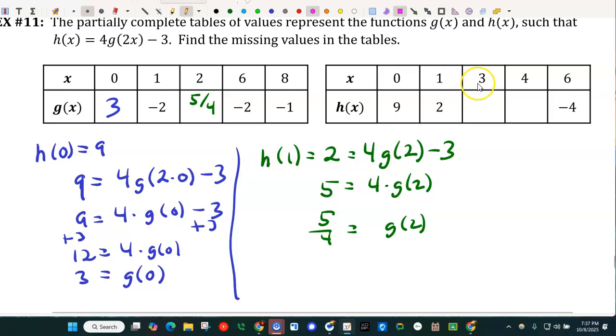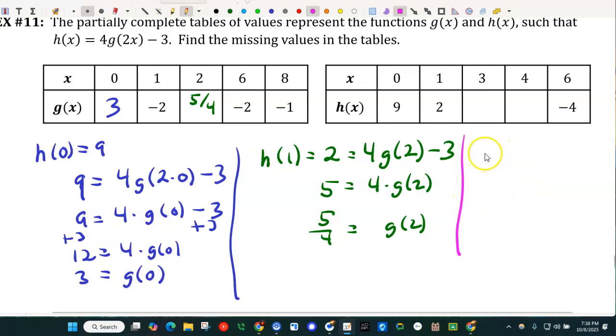We need to find what h of 3 is and what h of 4 is. All right, so I'm going to next work with this h of 3. And I know it's going to work because when I plug 3 into here, it's going to double it. And I'll need to know what g of 6 is. And I know g of 6 equals -2. So I can already map out how that's going to work. And I could also find this one next as well. I could plug 4 into here, right? That'd be g of 8, and I know what g of 8 equals. So I can do either of these in either order. It's not really specific to do it in the right order, just as long as you do it one by one.